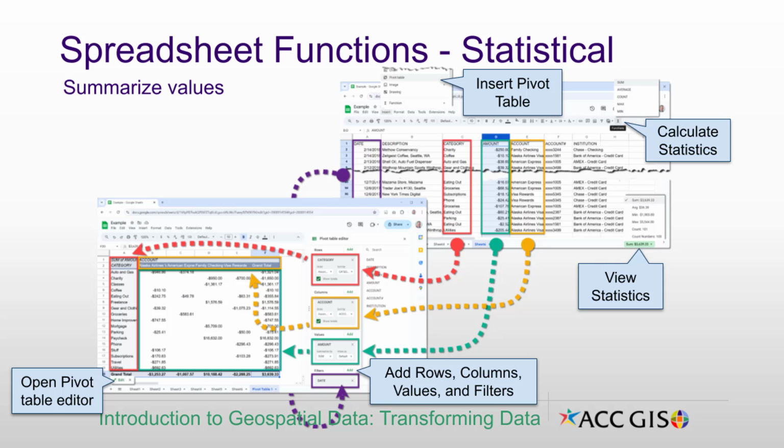And this creates a new tab with a blank table in which the pivot table editor is open on the right. And there you can see in the lower left-hand example, I've got the pivot table editor open, and then I'm selecting the columns from my source table to serve as my rows, columns, and values. So in this example, I've utilized as my rows the category field in my source table. That's column C. And then that shows up in my pivot table as the unique values that are all found in column C, which is category.